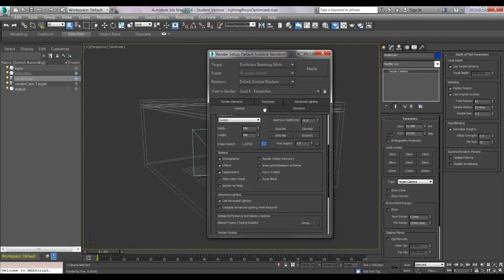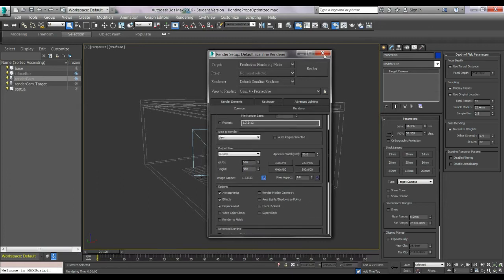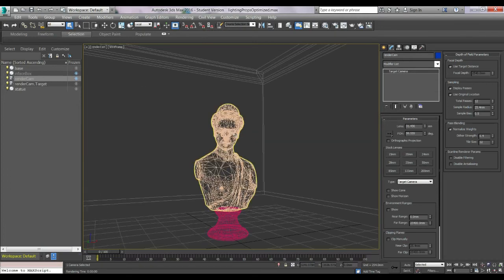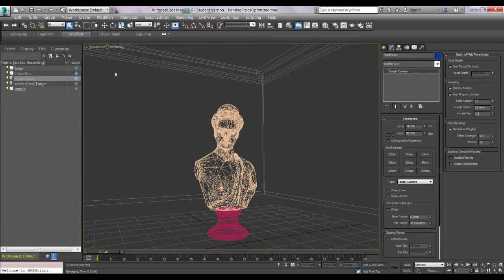Well, of course, most of the time we're not gonna do a small image like 640 by 480, but we just leave it like that now, just to save time, and then that will be it. Then you can press C, or just click on the camera view, the viewport, and go into the render cam that we have. So, and quickly hit Shift Q or F9 to get the picture rendered.